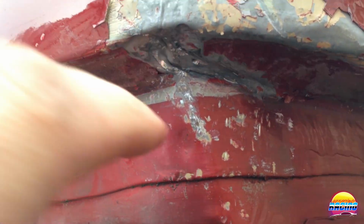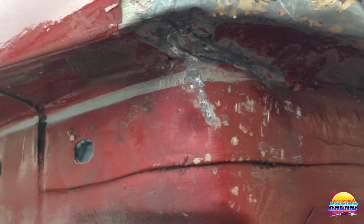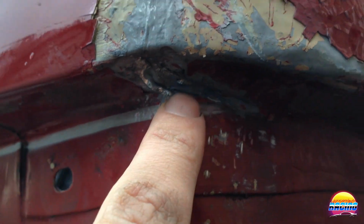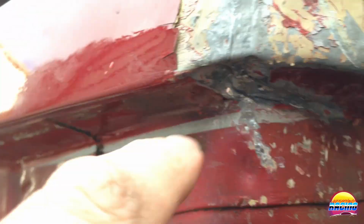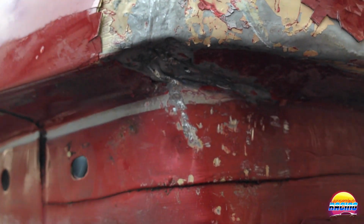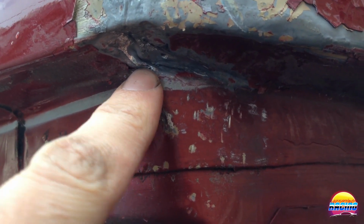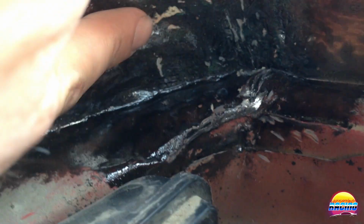So yeah, basically that's an update. I can see a small bit of light coming through there. Not right now, but as the metal moves around, I can see a gap, which means the metal split a little bit there. It is what it is, that was kind of expected. But I'm just working on getting that crease out, and I'm not sure how successful that's going to be, because on the inside you can see that's what it looks like, and basically that crease is right there, and I'm just tapping along there to try and push it out. It's kind of coming out slowly, but I don't think I'm going to be able to get it out 100%, but we'll see shortly.